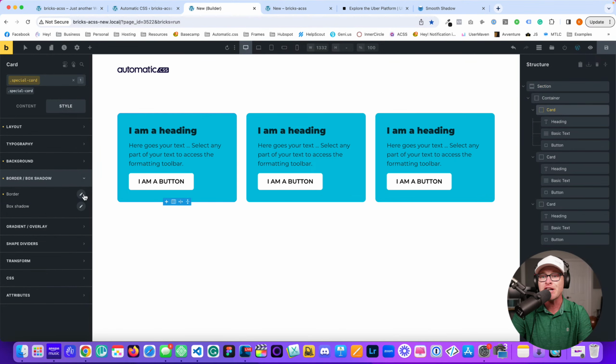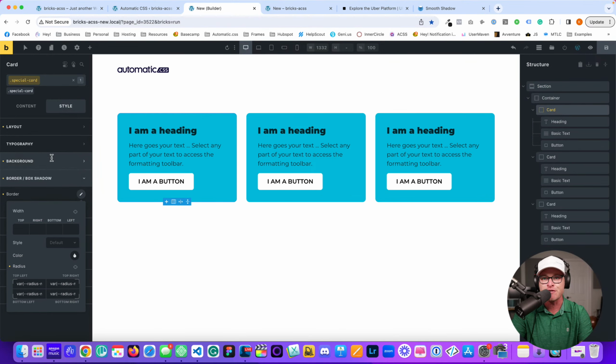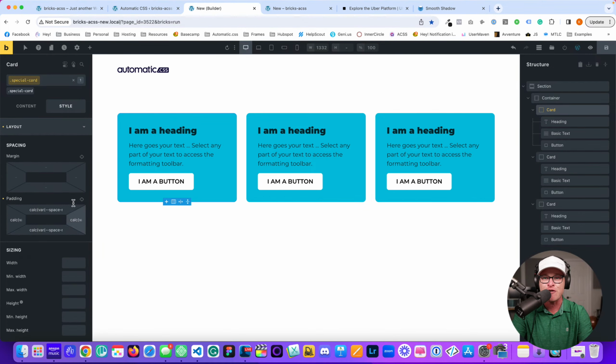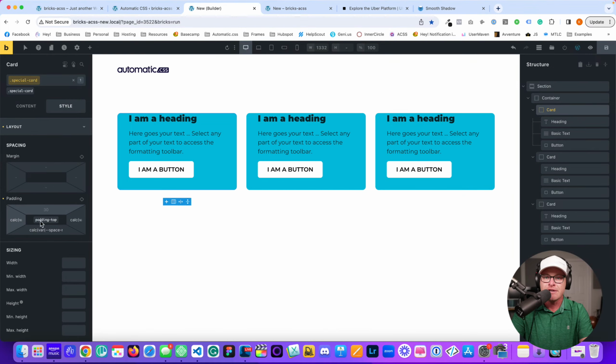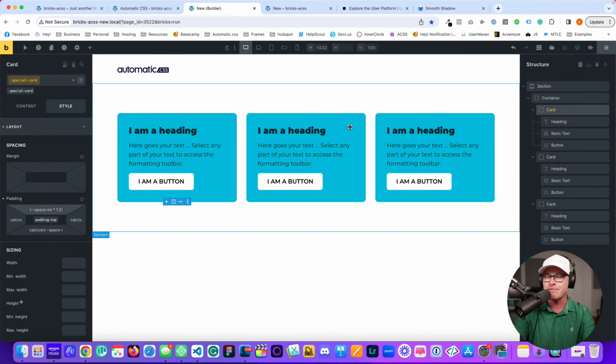You just need to be able to hook in. And that's what all of the variables are for, that allow you to hook into everything in your framework. So you're not abandoning the framework by saying, well, this is going to be 30 pixels or whatever, right? You're using the framework for everything. That makes the most sense from a workflow standpoint.